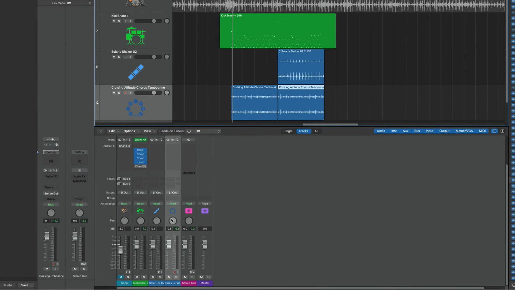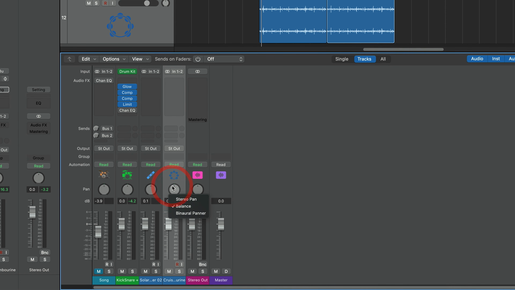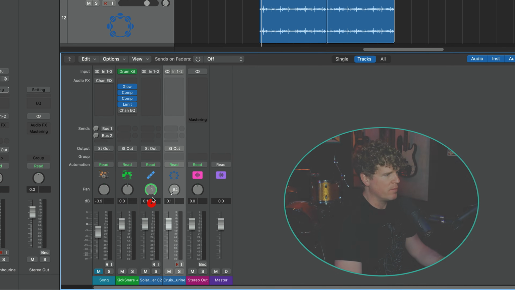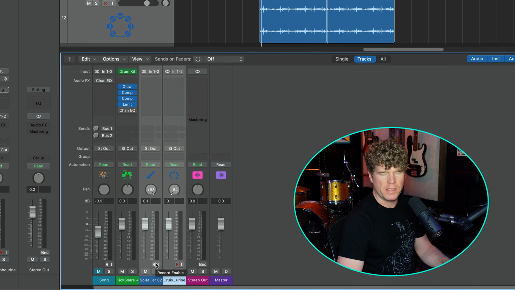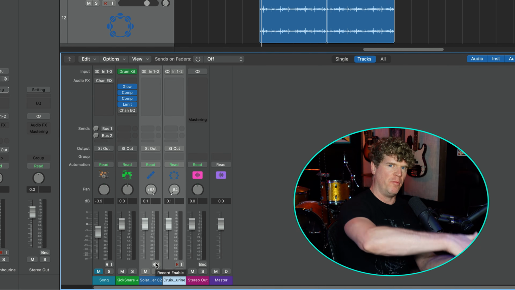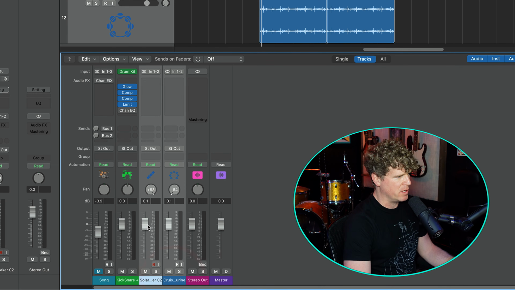And I want to make sure that down here in the mixer, it's set to stereo pan. And I'm going to pan this all the way to the left, and then the shaker all the way to the right. And I choose stereo pan because otherwise I would just be turning one side down. But I want all of that stereo information to move. All right, now I'm just going to take them down in volume a little bit.